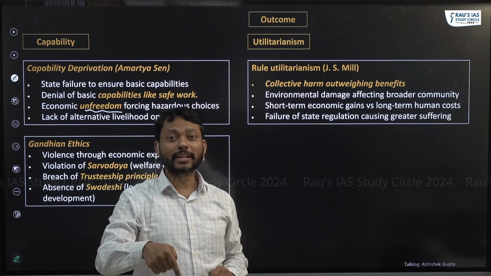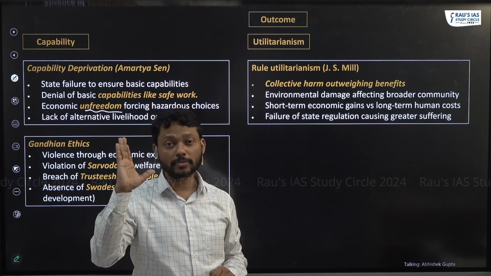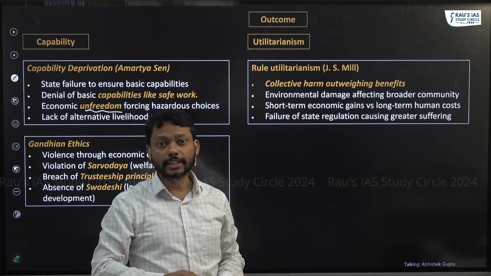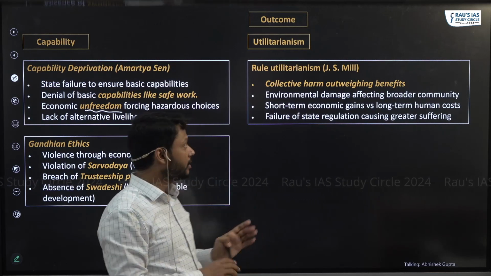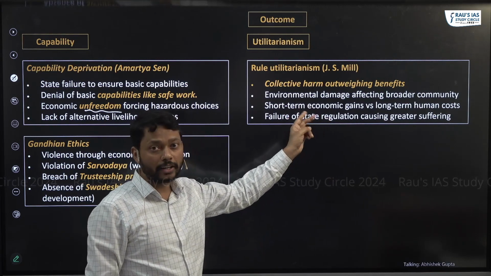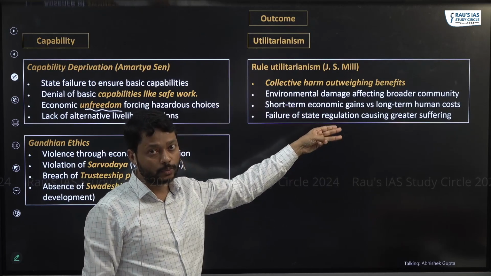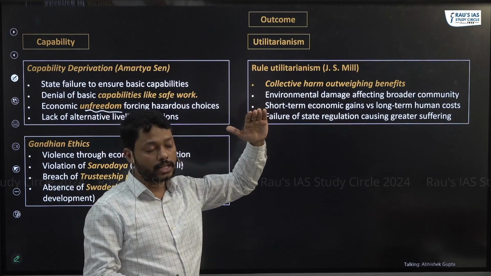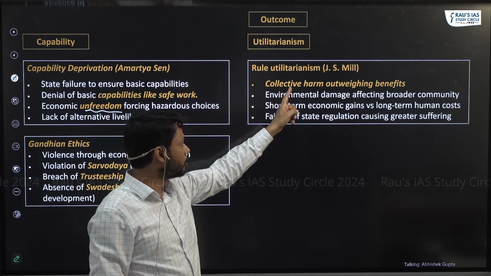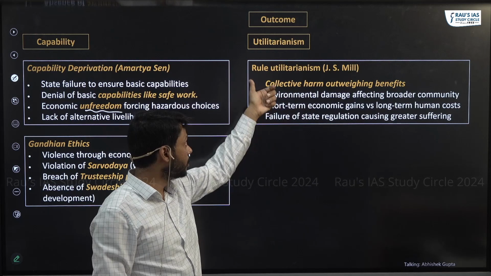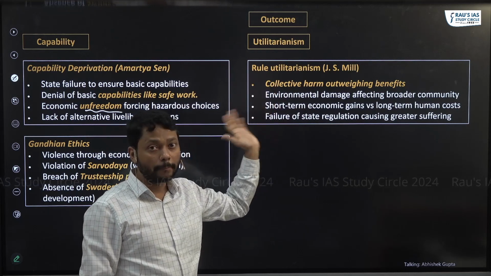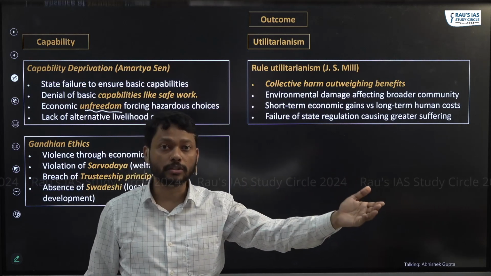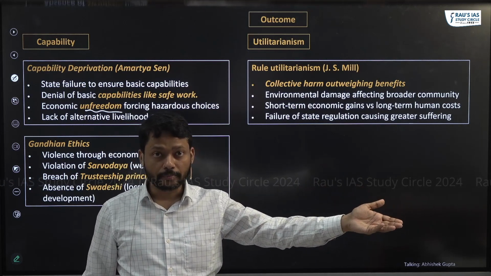So it is against Bentham's utilitarianism as well, since they are not minimizing the pain. It is against Mill's utilitarianism as well, of protecting human life, providing good working conditions, and security to the worker class, among other ad hoc rules that Mill gave. That is one of the important rules in Mill's utilitarianism. It's a violation of that moral rule, so it is against the outcome as well. If you look at other outcomes, the pollution is also very high.